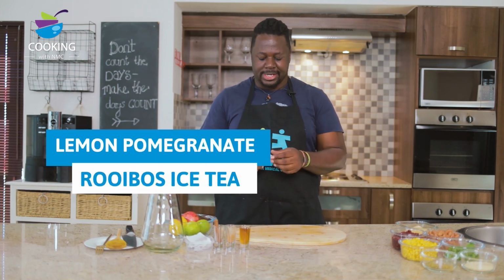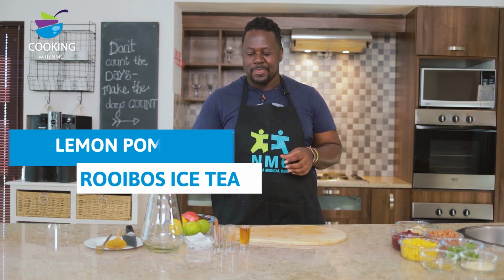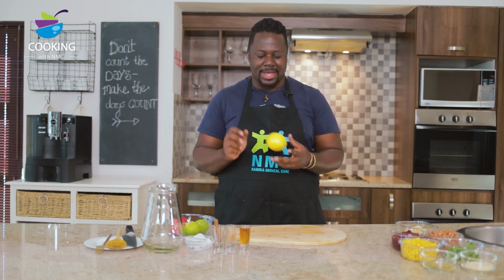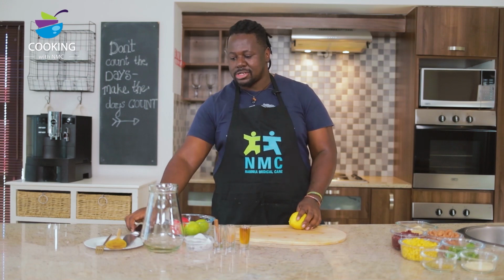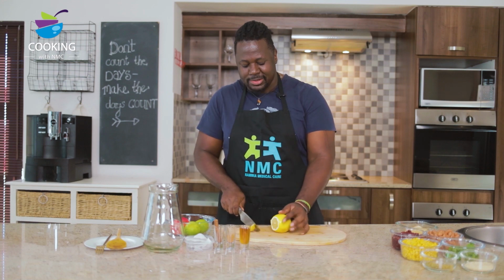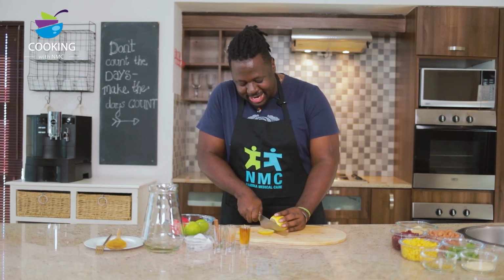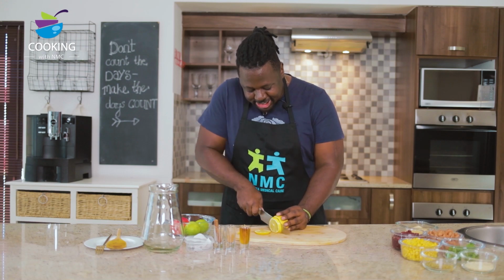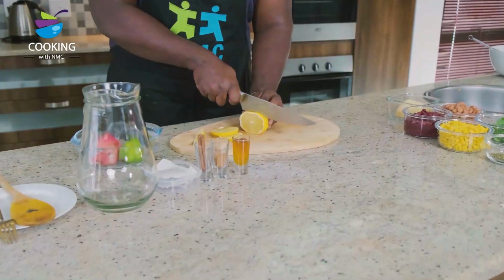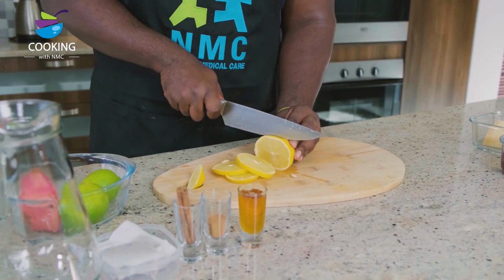So what I'm gonna be using is standard rooibos tea bags, but these are lemon infused because the iced tea I'm making is a lemon flavored iced tea. So what you want to do is just basically slice your lemon with the skin on after you've washed it. And just get nice thick slices going. Don't worry if there's a few seeds in there, we'll strain it a little later on.